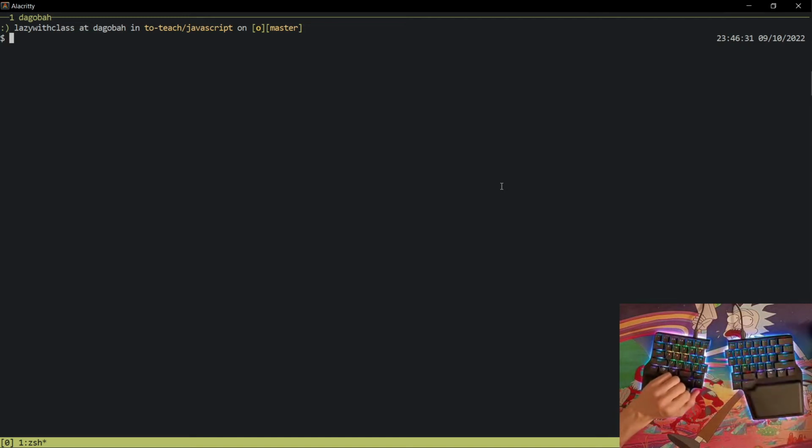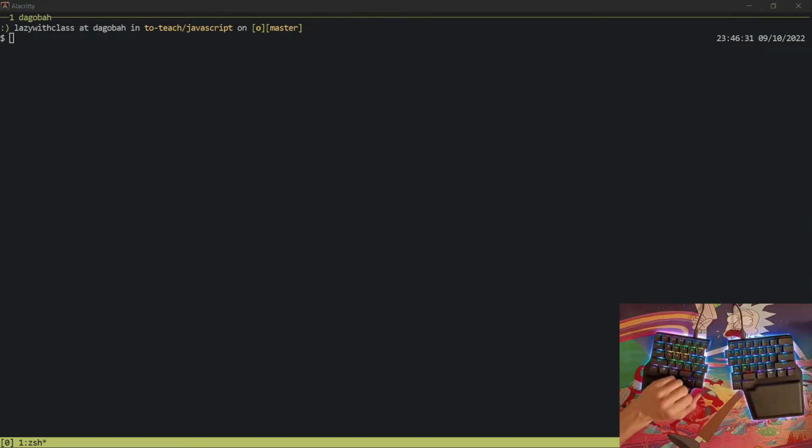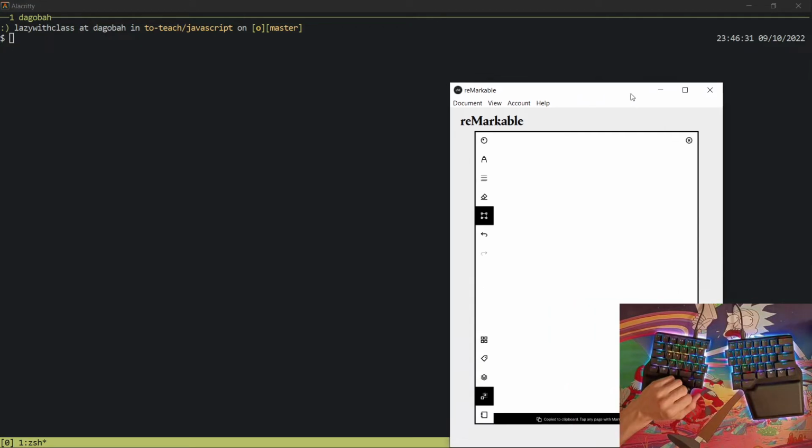So today I'm going to create a web application using React.js. React.js is a library that allows you to build front-end applications using a component architecture. What I mean with components is that you basically model your front-end sections as components. So let's see a quick example of what I mean.